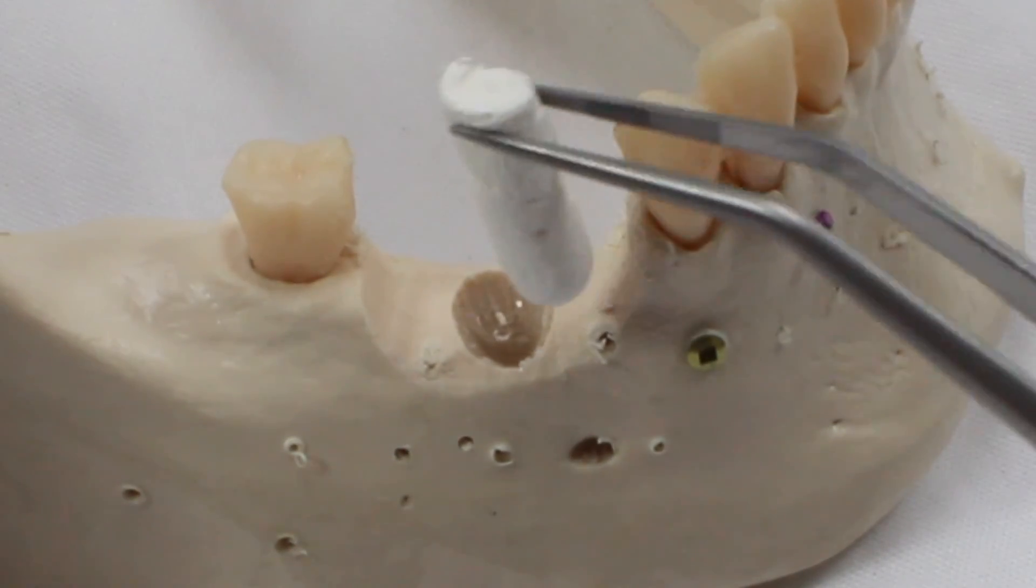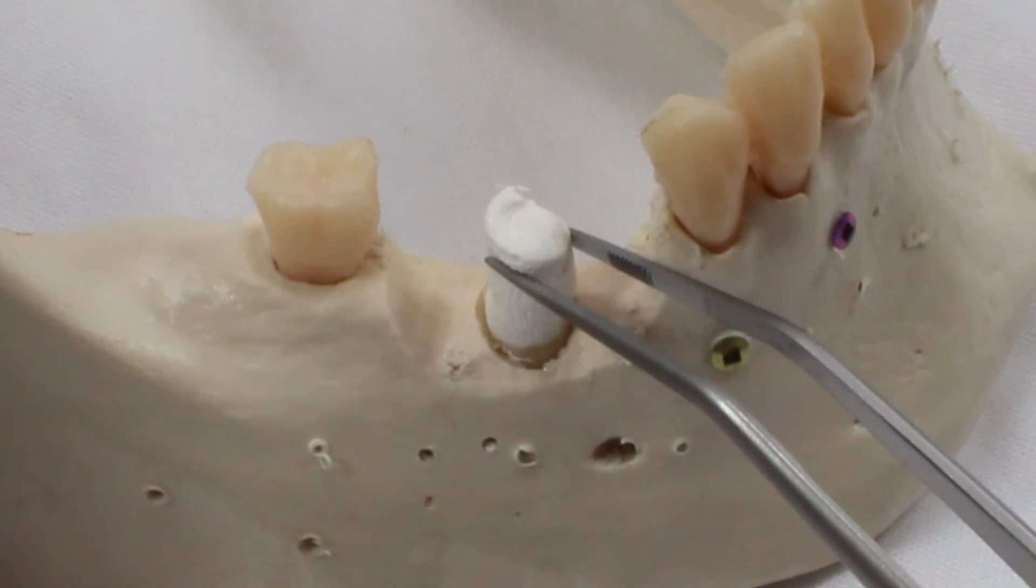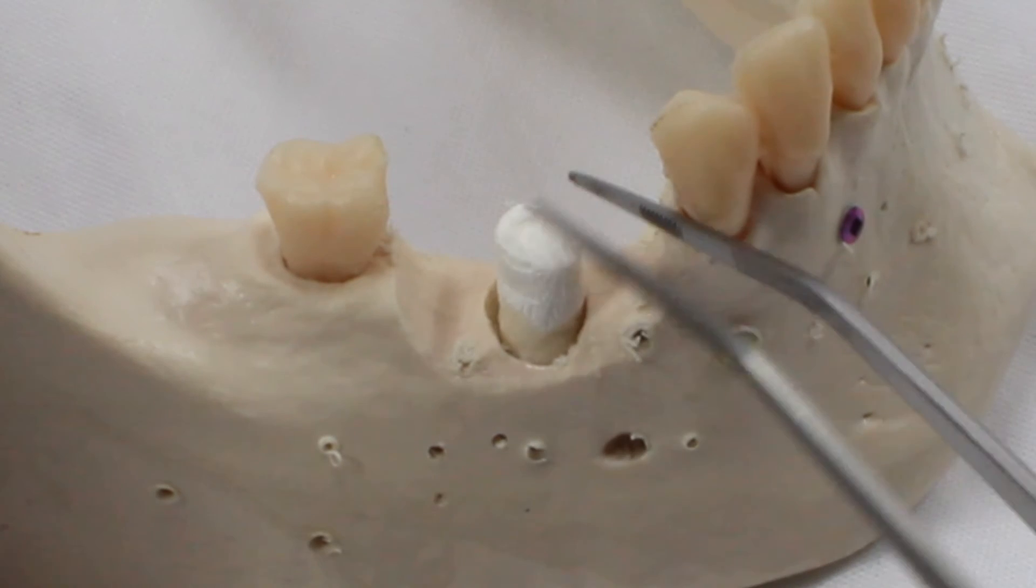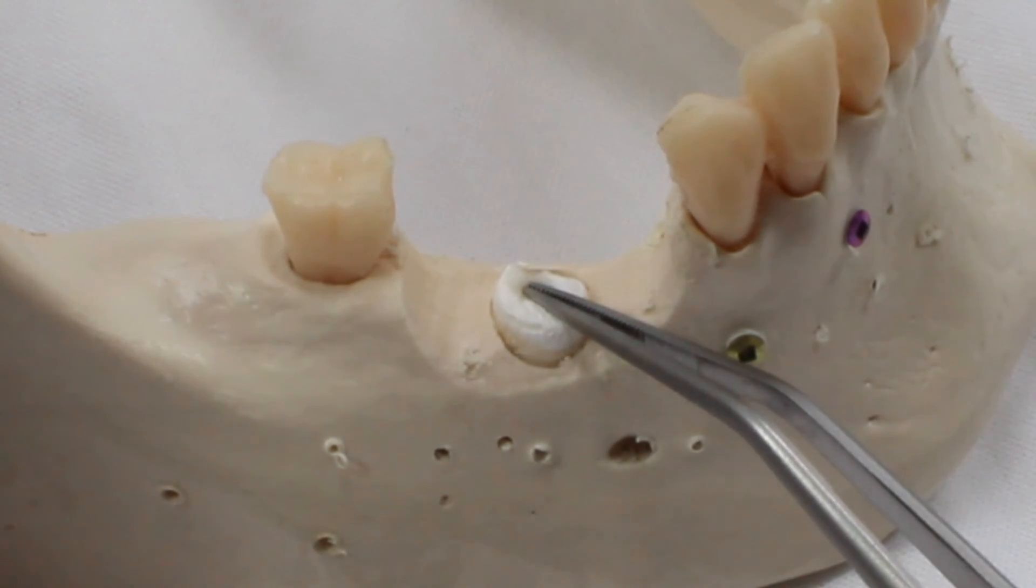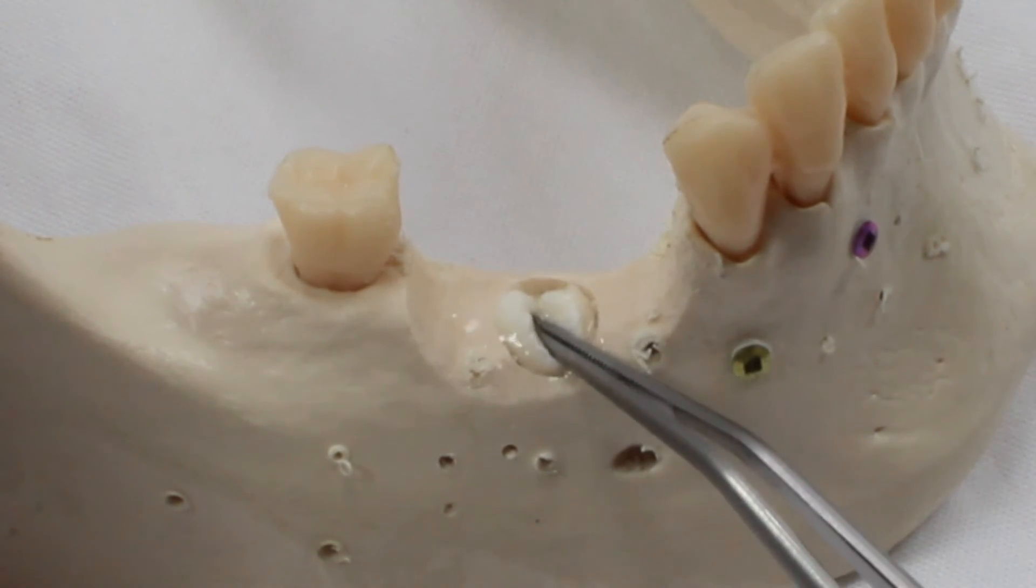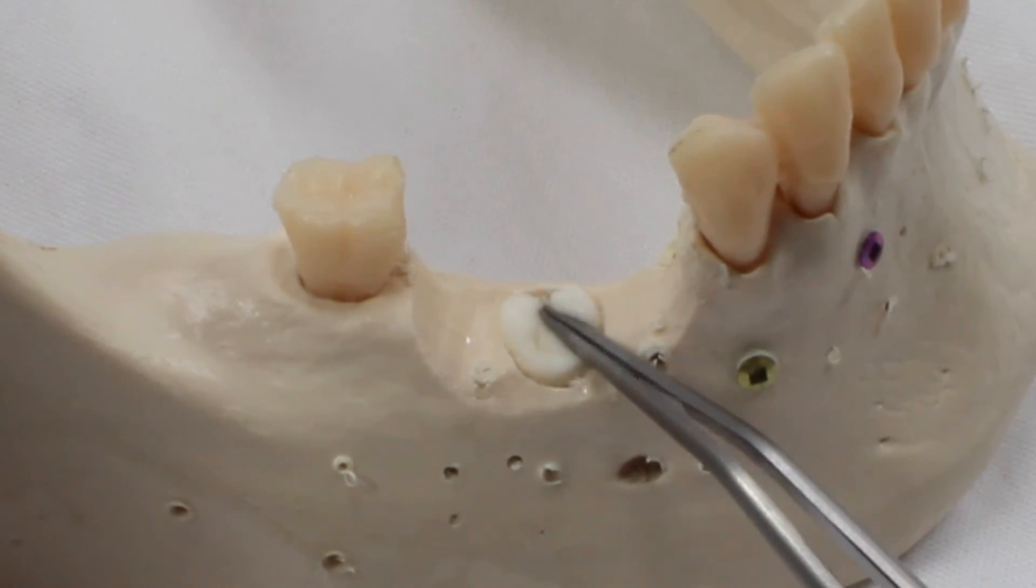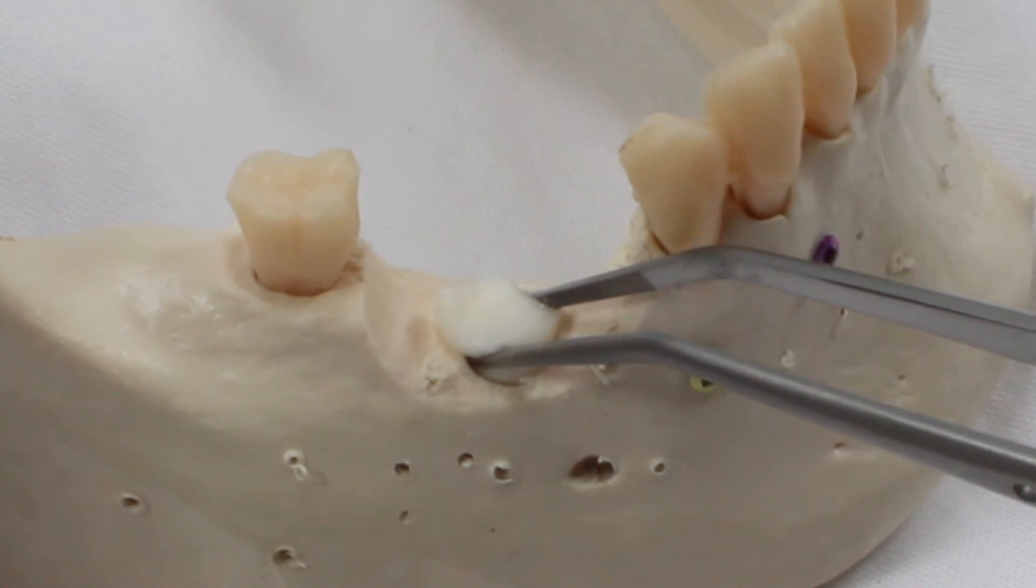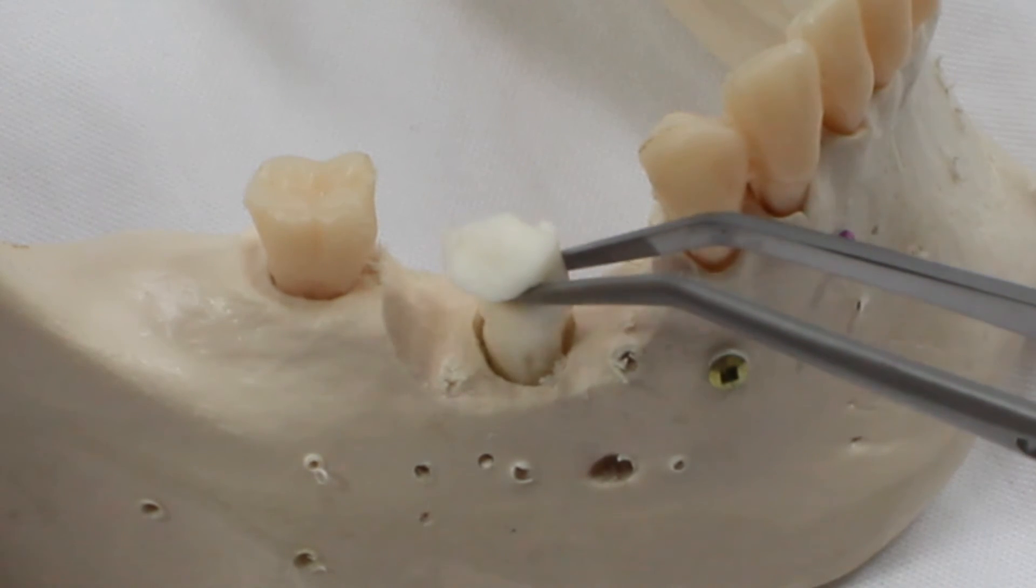Place the Osteogen Plug into the socket and let it absorb blood. Just crisscross suture over top to retain it into the socket. Here we remove the Osteogen Plug to demonstrate that it has conformed to the root shape but still retains enough strength so it does not fall apart as it is manipulated.